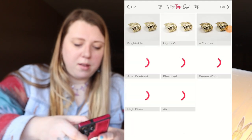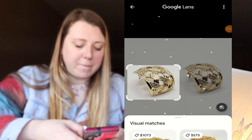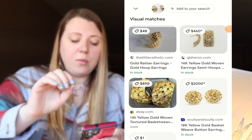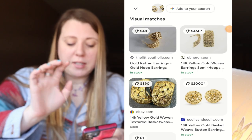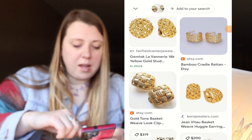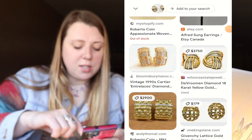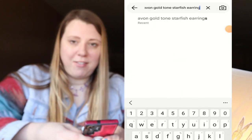These next ones are also unmarked, but let's see if they come up as anything on Google Lens. They're a basket weave, half-hoop, gold rattan style — I do like that keyword. Google Lens really helps me think of more key search terms. I see gold rattan earrings, gold woven textured basket weave. Not bamboo. I don't see any that are exactly the same, but these are definitely vintage. I'm looking for an eBay listing I can click into — can't find it. eBay needs to get their listings out there.